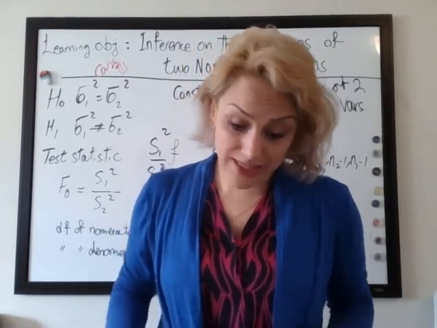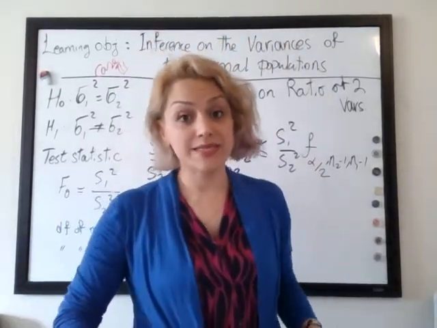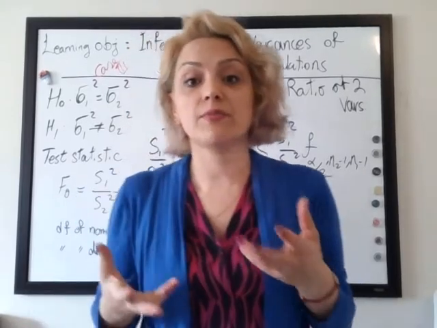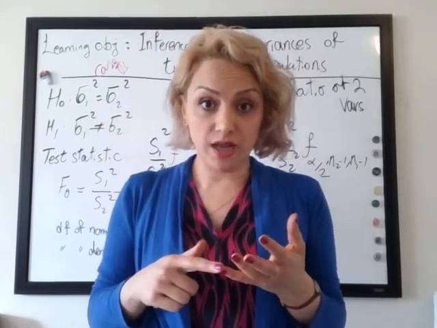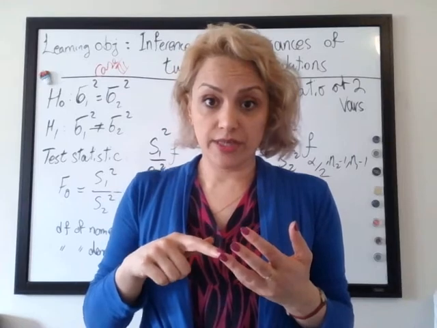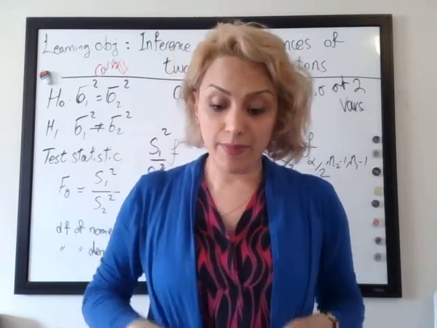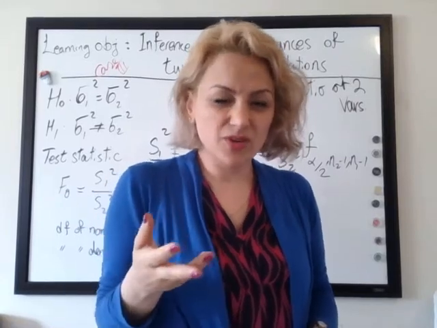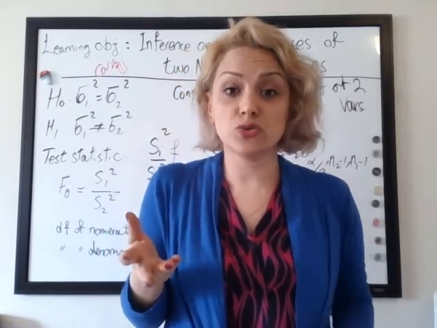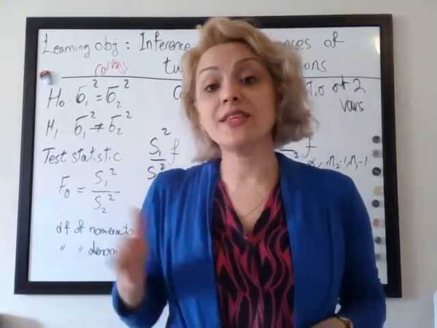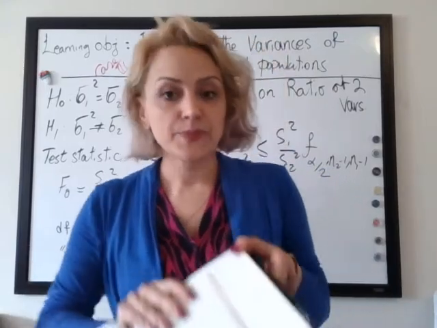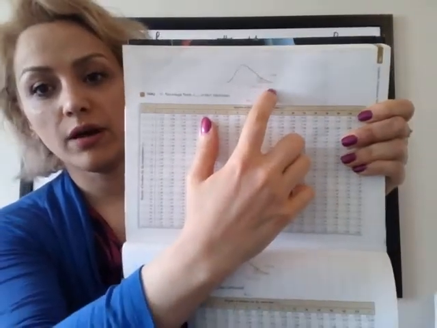When I have two samples, the F table is a little different. We have three different parameters, like variables. One is alpha, the other is the degree of freedom for the denominator, and the degree of freedom of the numerator. When that happens, we are talking about three dimensions. It's not easy to show in just one table. We have different F tables, one for each alpha. For example, look here, this is alpha 0.25.